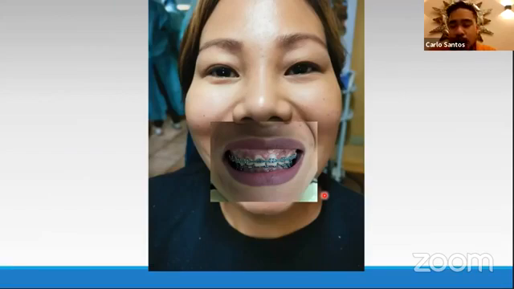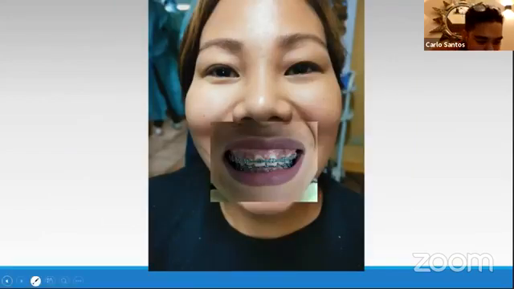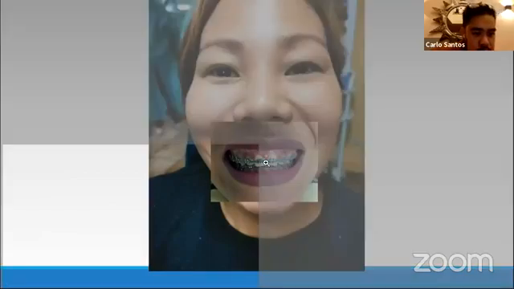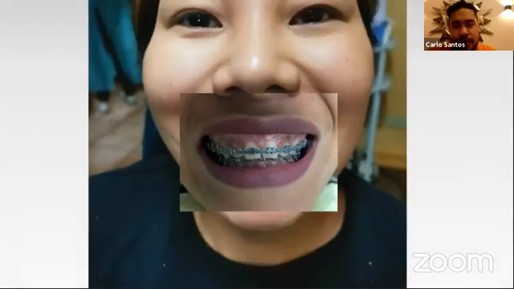Here we only did an aesthetic crown lengthening. We didn't do a lip repositioning. I think we also did a depigmentation, but no lip repositioning. So this is post-op. You see here, let me zoom it. It seems that lip repositioning is needed because if you measure, there's at least 3 millimeters of gingiva shown, but we only did aesthetic crown lengthening.